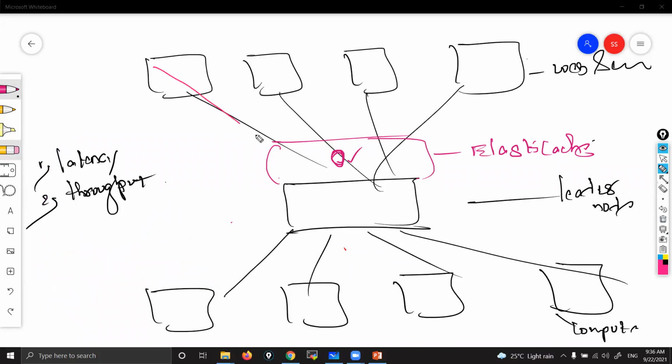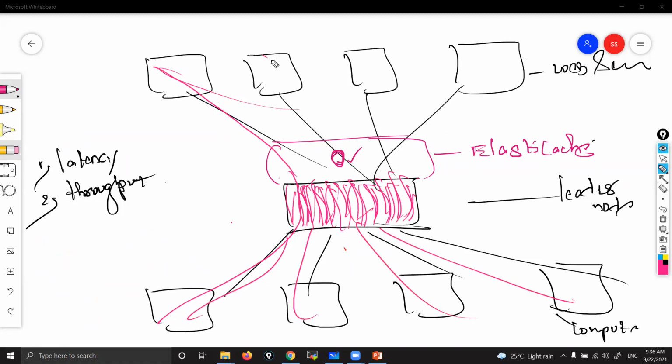When requests come here, they have to pass through the leader node, right? All requests should pass through the leader node, correct? Due to the heavy burden on the leader node, sometimes it might pass requests slowly because there will be many. See, here also distribution is there, here also there won't be any problem.